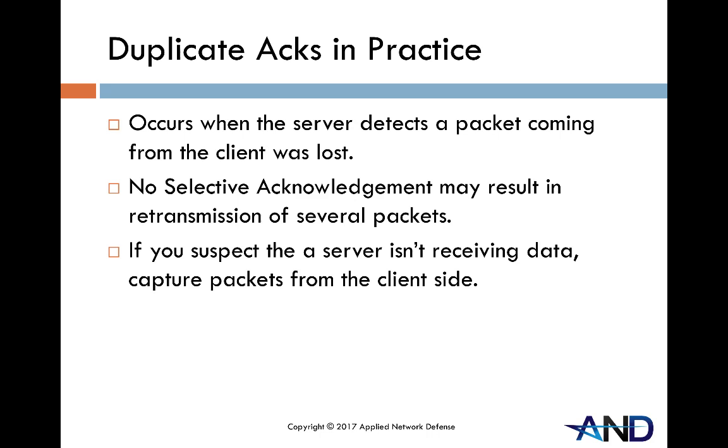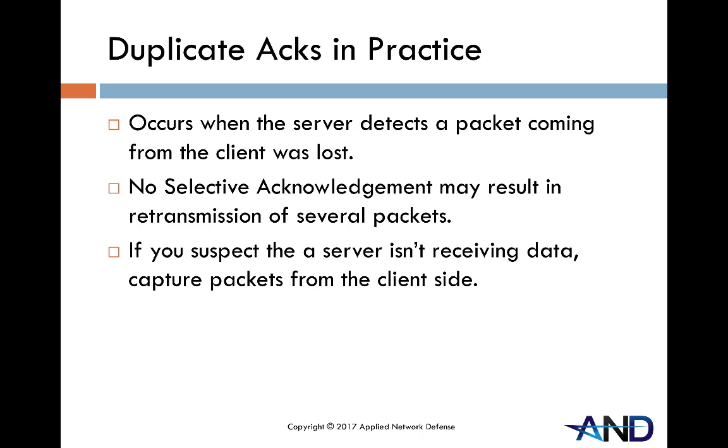Now, in a lot of cases, you won't have to move around too much. You should be able to see the duplicate acknowledgements, because a lot of the time you'll have the first packet received and the third packet received, but the second one isn't. So again, often a very transient, temporary state. You only have to really worry about these when you have a lot of them occurring at once, or when the connection is ultimately terminated because segments were lost and not recoverable, which usually means maybe the source of the communication has gone down, or something in between has as well.